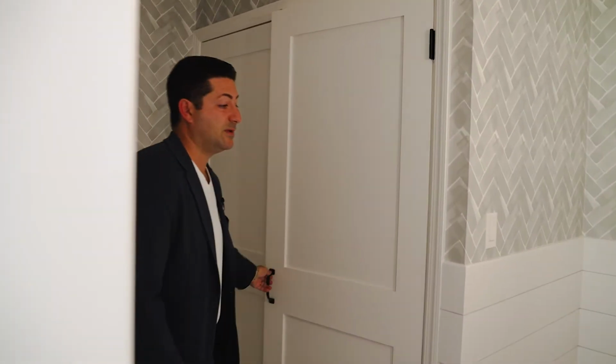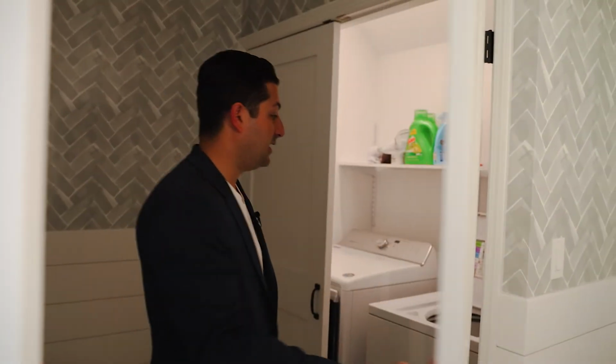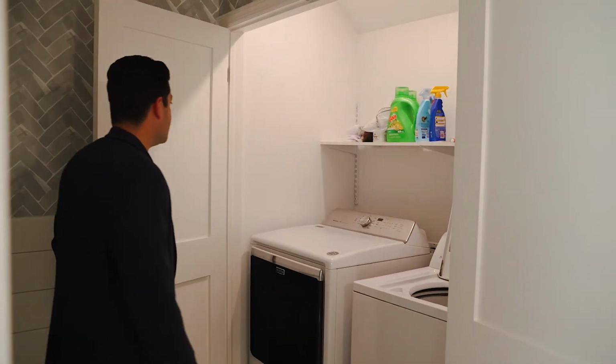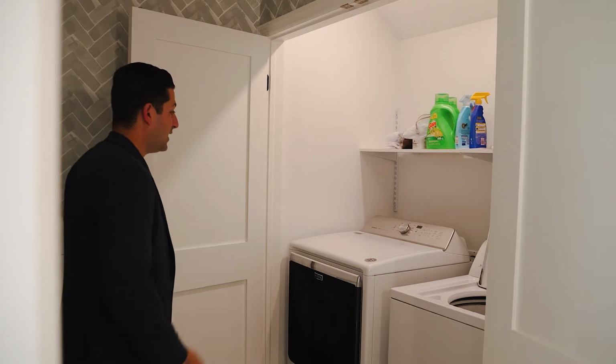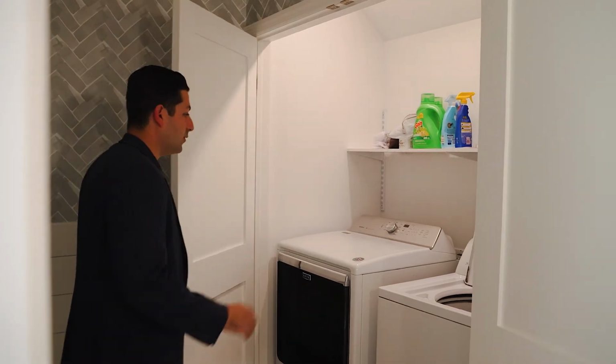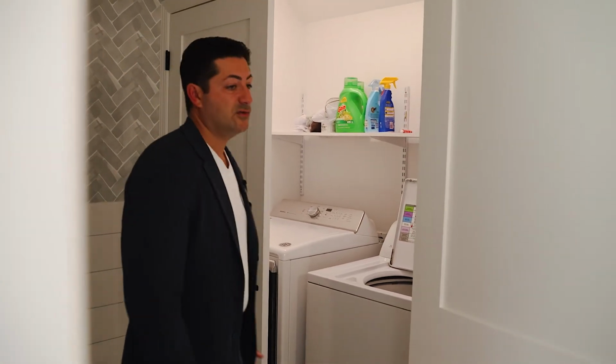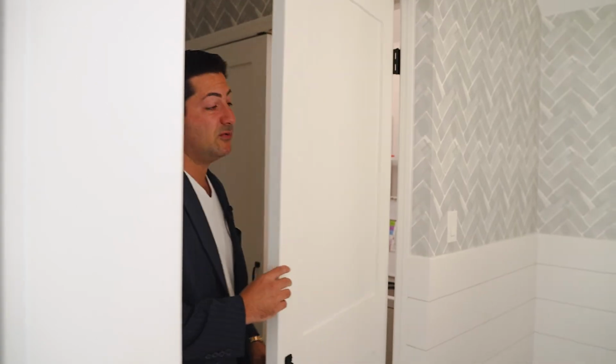You'll definitely increase the value of the home slightly, and also quality of life by not having to go up and down those steps every single time you have to do laundry. And you could simply put it in a closet where it's kind of hidden, so it's not in the way and you don't really see it. Great storage space, it's out of the way, makes an easy usage for when you're taking stuff out of the washer, putting it in the dryer. And if you're doing loads of laundry and you have a lot of kids, it just makes it a lot easier on you, and you could always keep an eye on the kids while you do it.